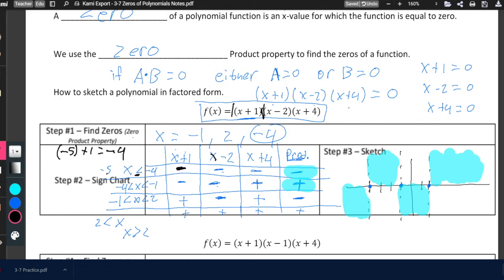We would do the exact same thing for each other factor. So we'd have negative 5 minus 2. That gives us negative 7, so it's negative. And that's just for this range, just for when x is less than negative 4. And then we do the same thing for this one. If x is less than negative 4, I just picked negative 5. You can pick any number that's less than negative 4. So we do negative 5 plus 4, we get negative 1. Still comes out as a negative number.